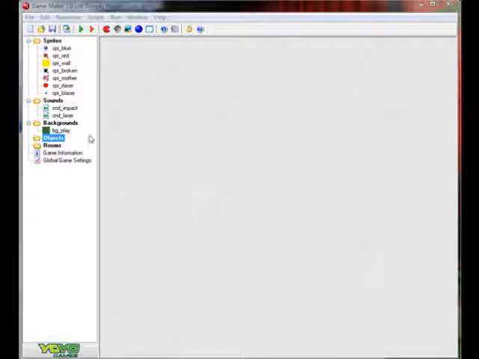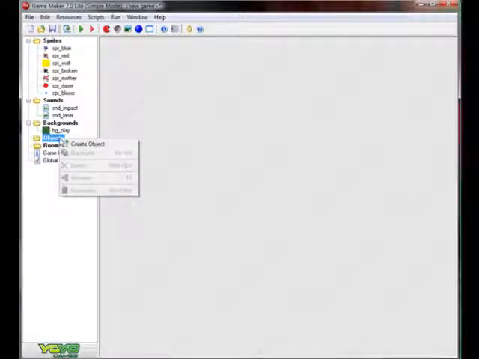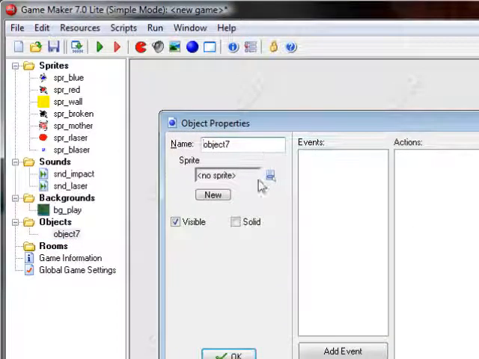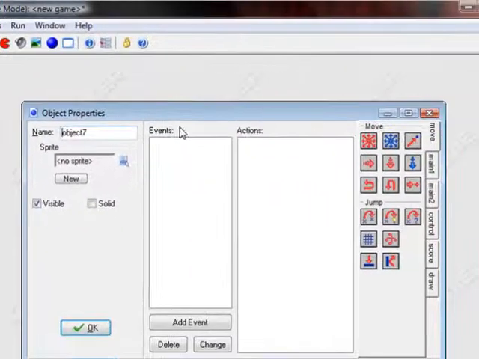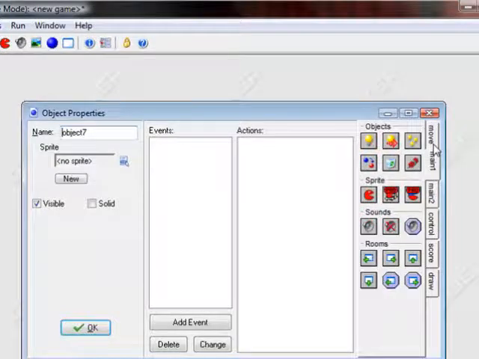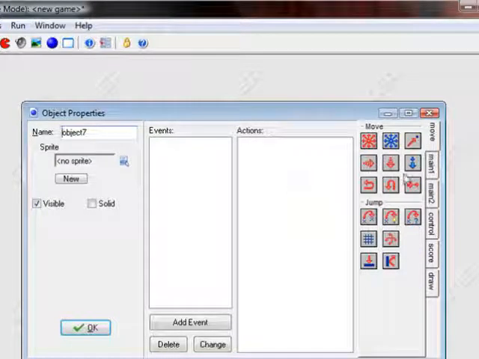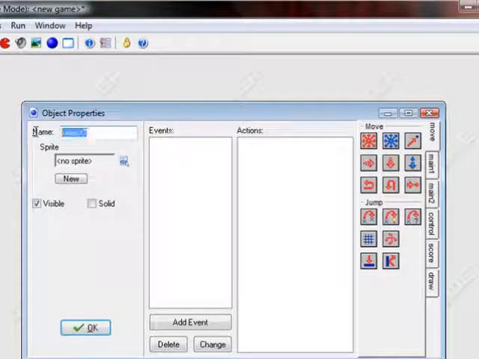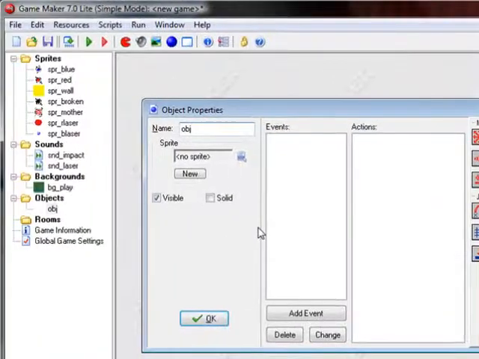Press OK, and we now have sounds, backgrounds, and sprites. Alright, now let's take a look at the Objects window. Again, right-click, Create. You'll see the Object Properties window show up, and this one looks a little bit different from the other windows because you have a lot more going on here. You have an Events pane and Actions, and a bunch of tabs here. These are actually the actions that you drag into the Actions panel. We're not doing that right now, though. For now, we're just going to be creating the objects and matching the sprites with them.